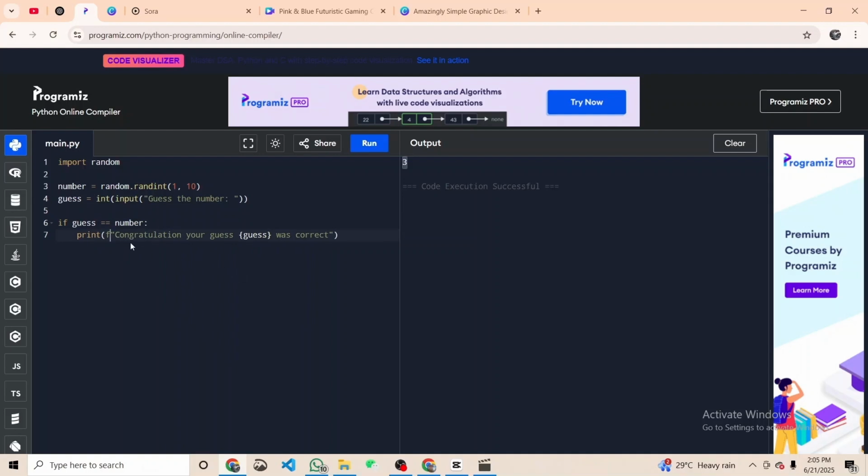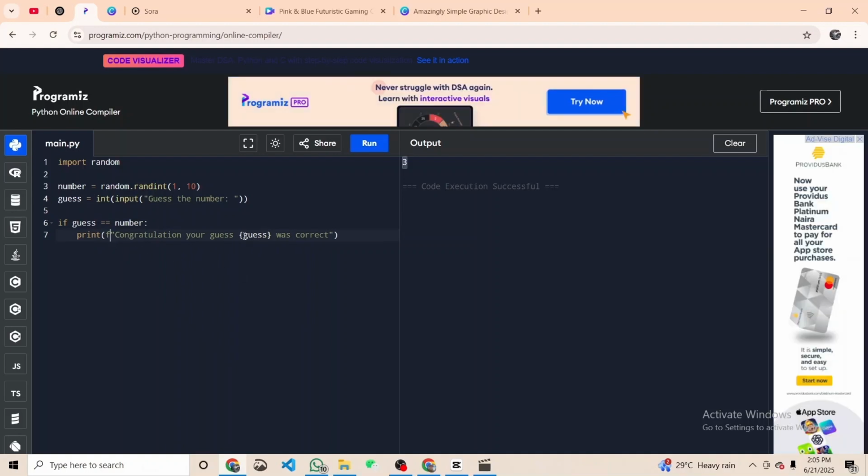Now that we've passed the F, you can see a difference in the code. Now, if guess is 3, it will show 3 on the console. If guess is 4, it will show 4 on the console. Now, what if the user guessed the number wrong? We have to use an else statement in this case.